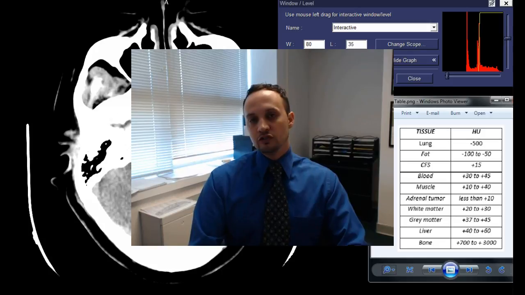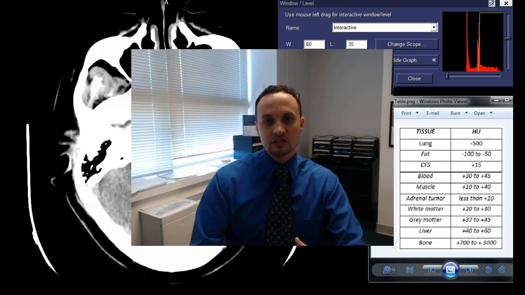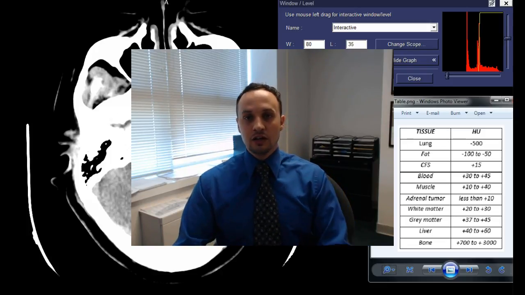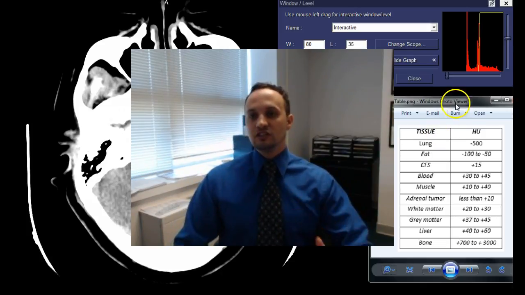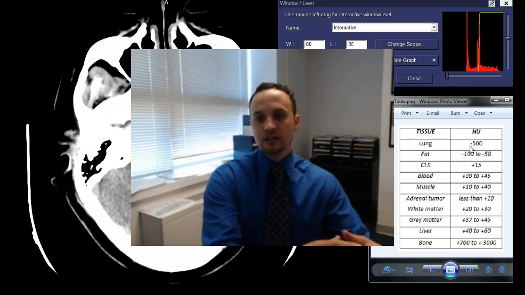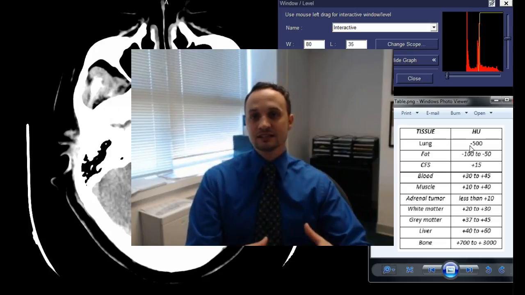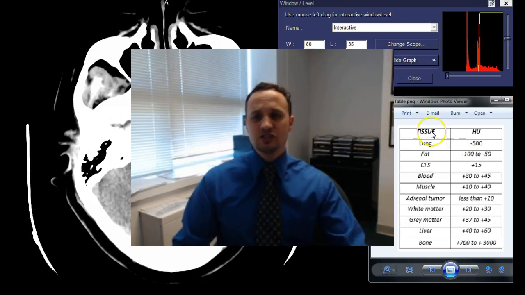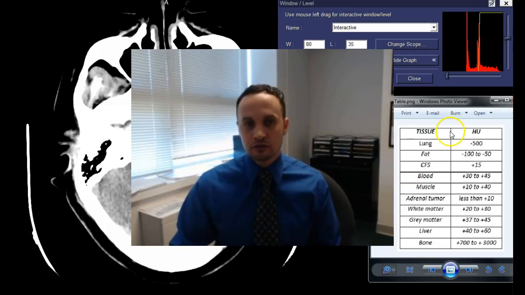Window level refers to the overall brightness that's being set. Oftentimes in CT images, this is going to correspond to an HU value, a Hounsfield unit value. So when we look down here at this value-based chart, you can see in general, anything that is more dense than water is going to have a positive number, and anything that is less dense than water is going to have a negative value associated with it. Each HU chart may differ a little bit just depending on who is the producer of that chart, but in general here are some corresponding values.